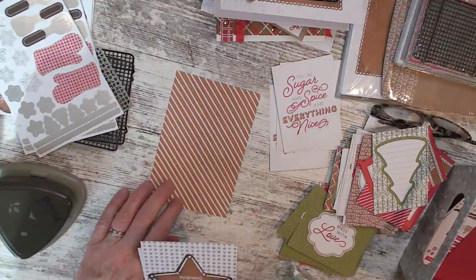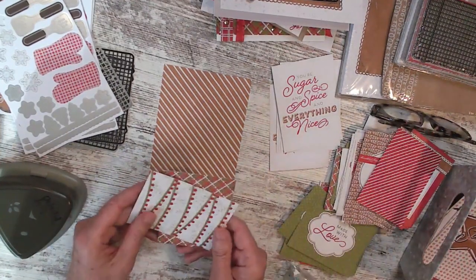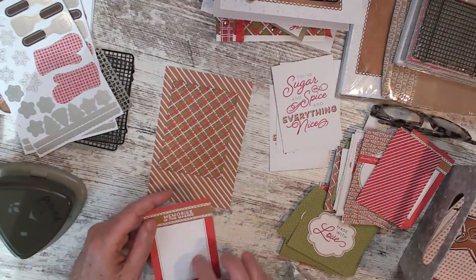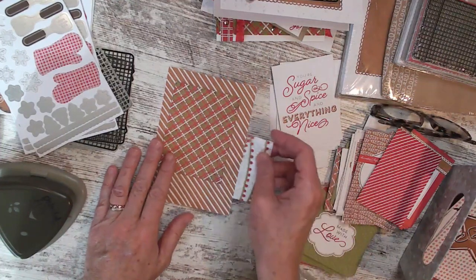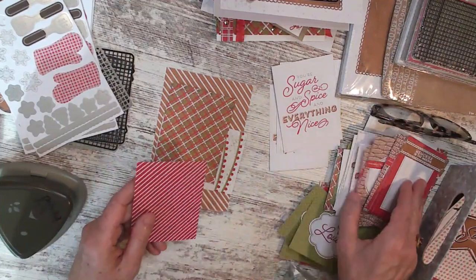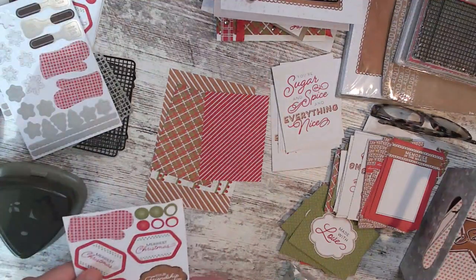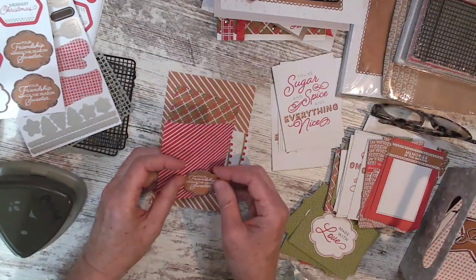I have a scrapbook for my grandkids too that I add pictures to. So if there's any of these left over after the holidays, I'll just be putting them in there with their holiday picture. So it doesn't matter, I can put a picture here or here, but I have one of our scrapbooks and I use it for the kids. I send them, gosh, now I'm going to have a hard time deciding. I send them, after they've been here, they get a collage of pictures from me, and then I will send it, and then I will cut it apart and put it in my book. I think I like this on here.